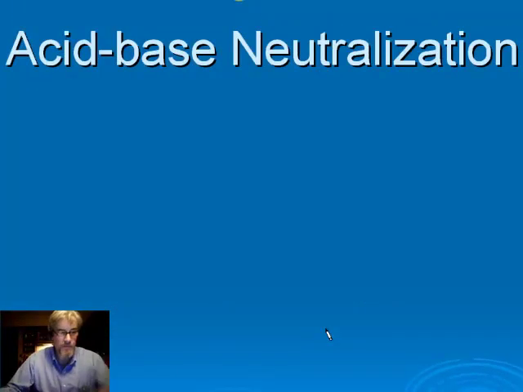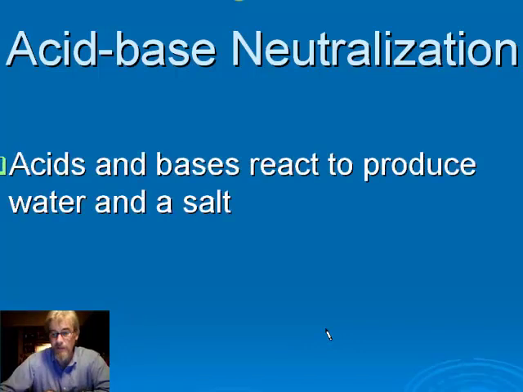Next, we're going to look at a few types of reactions and start to get reacquainted with how we can predict the products of reactions if we only know what the reactants are. The first one we're going to look at is acid-base neutralization. When an acid reacts with a base, you have predictable products, and they're going to produce water and a salt. Now, there are some instances where the definition of acid and base can be expanded so that the water doesn't actually even have to be there. But most of the time, that's what we're going to see. Here would be an example.